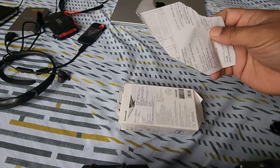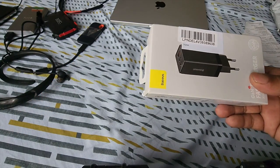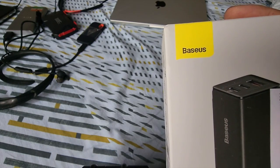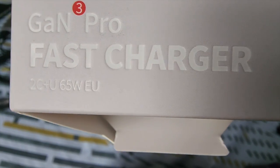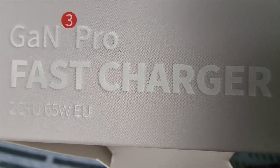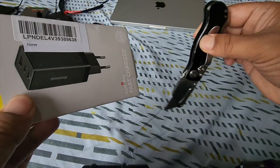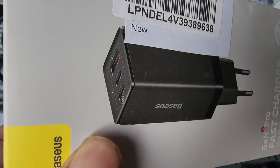Okay, this charger is by Baseus. I don't know how it is pronounced, but so far as I could read, I would pronounce it Baseus. And the technology inside, there you see, fast charger GAN. The model number is GAN3 Pro fast charger. There you can see 3 ports. One is USB A type and 2 USB C. So we have 3 ports.